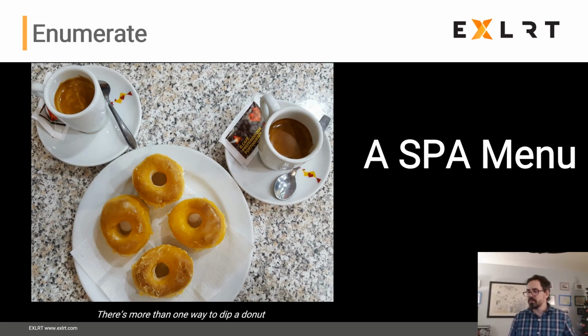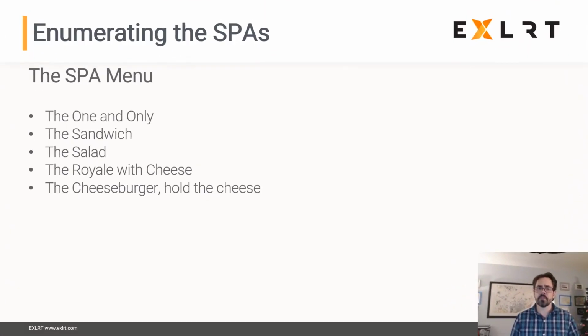So, okay, we've talked about what a single page application is and what it does and what it's for. It's about the content, but we're hungry. We're hungry for single page applications. So let's enumerate. Let's go down the list of the different ways that we can implement a single page application. Turns out there's a whole menu of different ways we can implement SPAs with a content management system. There's not just one approach here. So let's talk through those different approaches.